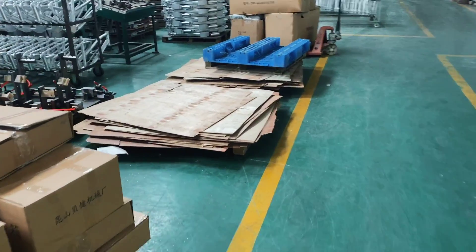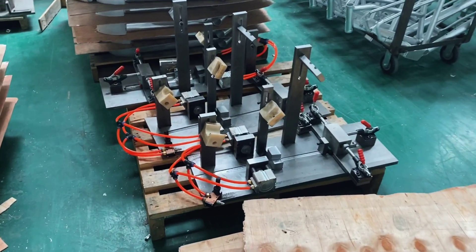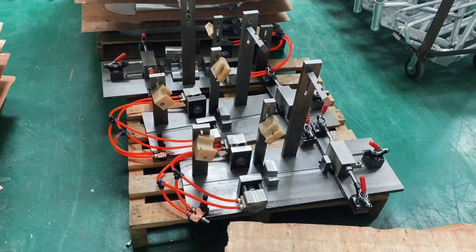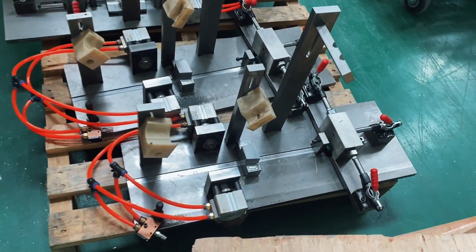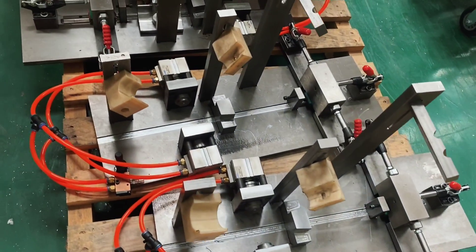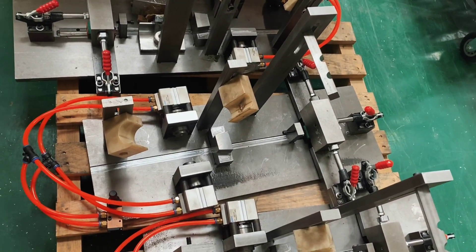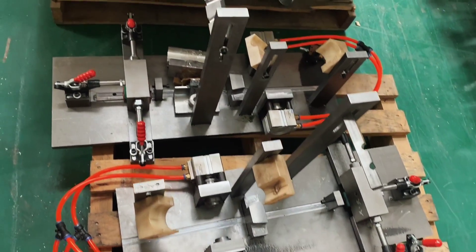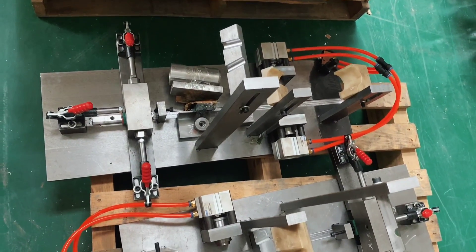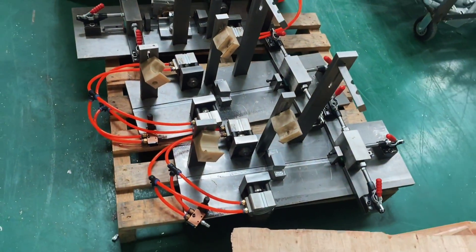Welcome back deep inside the frame factory. We've just received a very special shipment here — very heavy and very exciting. This is the tooling, the templates, the welding jigs where your Babymaker frame will be built. These have been built to very exact standards. And if you look closely, you can see where each part of the Babymaker frame is going to rest. We're going to get right into that in just a second, but for now, admire this amazing machinery.